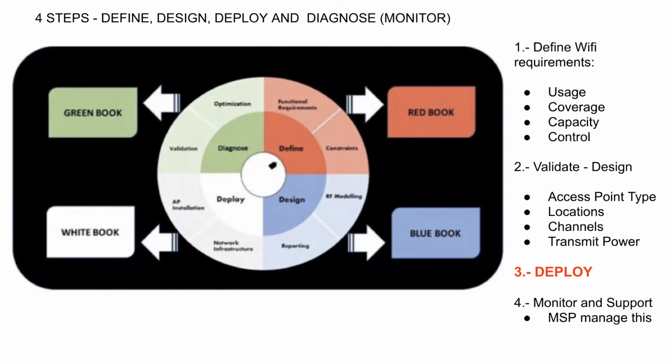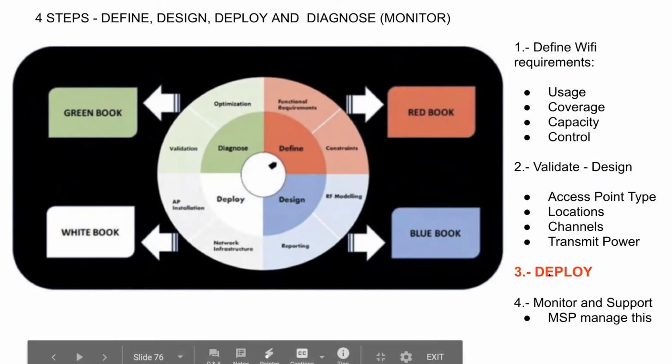So we need to understand here which type of access points are we going to use and which type of antennas. And also, obviously, all the aesthetic constraints that also may limit the quantity or the place where the APs can be put, okay? The third section is the deployment.